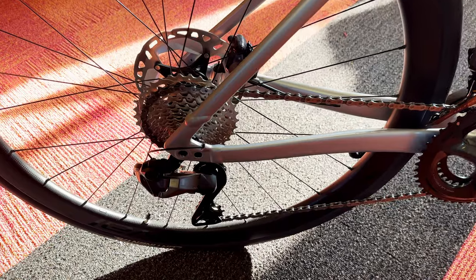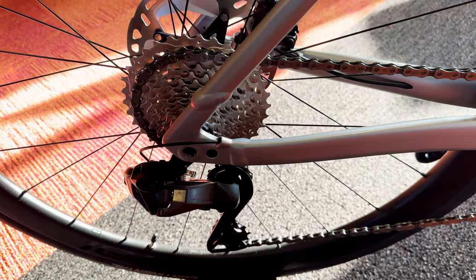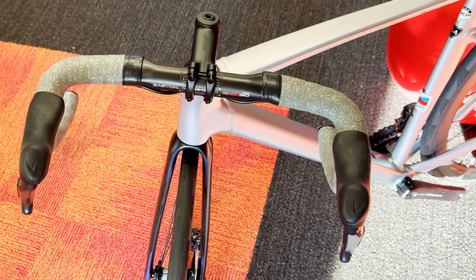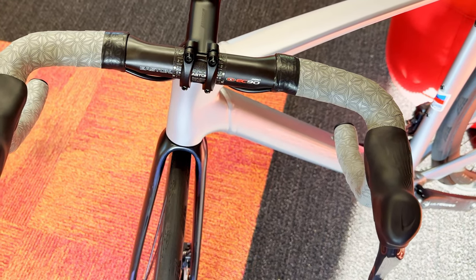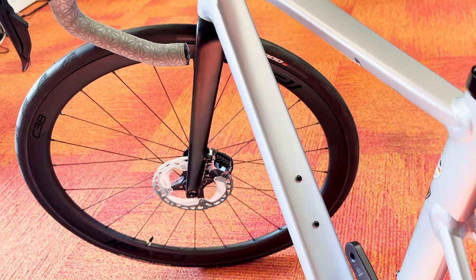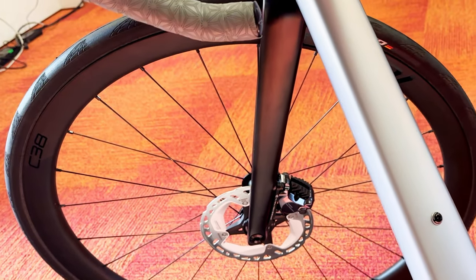That brings me to this beautiful bike that we have here. So again, Specialized Allez, custom build, Ultegra 12-speed Di2, 50/34 in the front, 11-34 in the back. It's got the Tarmac seat post, Tarmac front fork. There were some Easton handlebars in the shop, so I just threw these on. Supacaz tape, Phenom saddle, Roval C38 wheels with GP5000 TL tubeless tires, 28 mil. Why would you ride 25 millimeter tires when you can ride 28 millimeter tires? Pretty swanky build. You can get into this thing for something like $5,000, which is a pretty fair price for a high-end road bike.